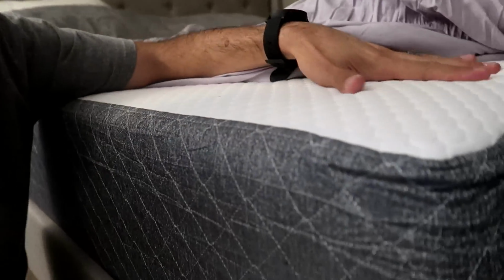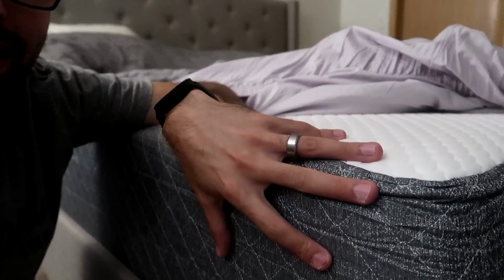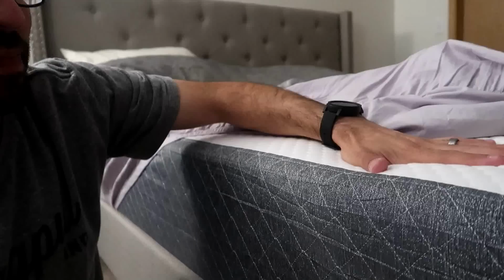So we talked about the top layer of the mattress, and we talked about the cover that they have on it and how that cover felt. So this is their cover here. This is how your GhostBed will look when it is a naked GhostBed. Their cover is actually very nice. The top part of it feels very plush. But that's not necessarily what we're here to talk about. The cover itself is not quite as important as everything else.